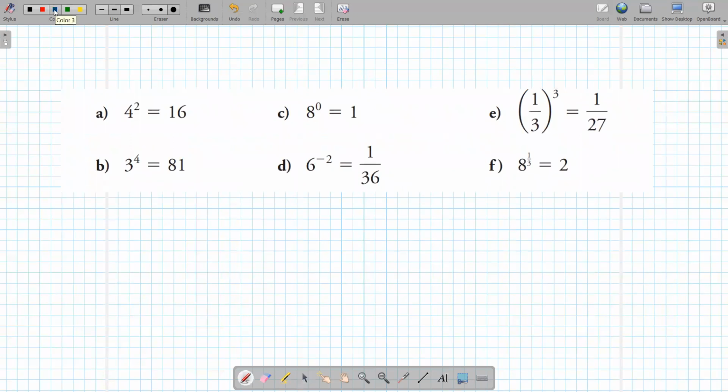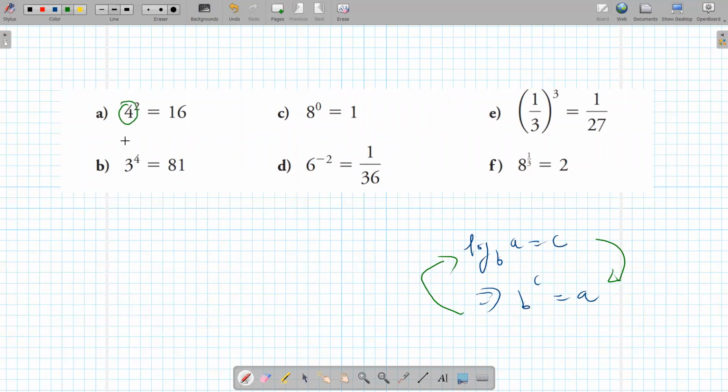And here's the rule, right? If you have a to the power of b equals c, or what did we call it before, we called it log base b of a equals c. This is the same thing as saying b to the power of c equals a. So we can go in this direction, but we can also work backwards. Here they're asking us to work backwards. They've given this in terms of an exponential equation. We need to rewrite it as a log equation.